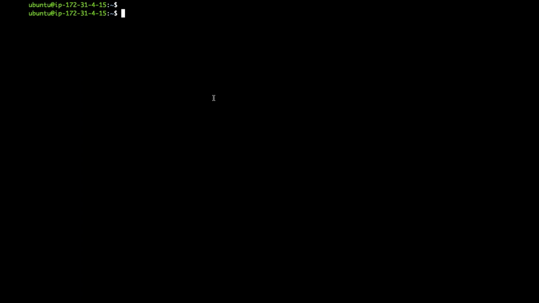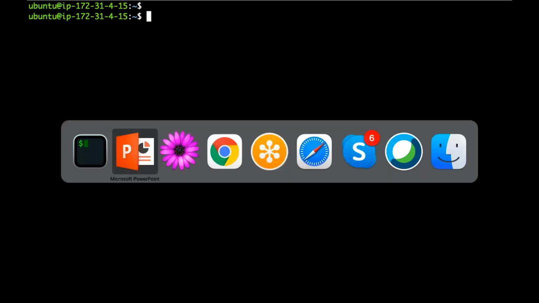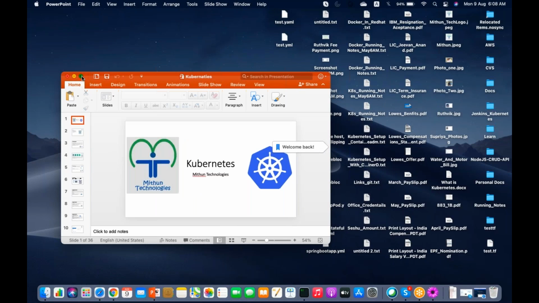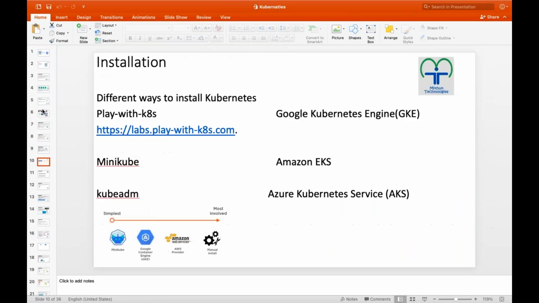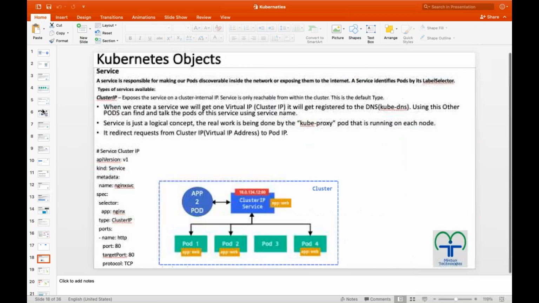So last week we discussed what a deployment is, how to create deployments, and how to update deployments in Kubernetes. Today we'll continue with other topics in Kubernetes, like volumes.